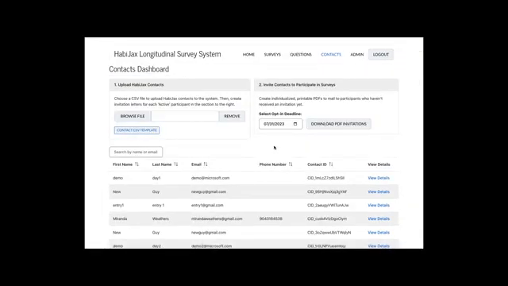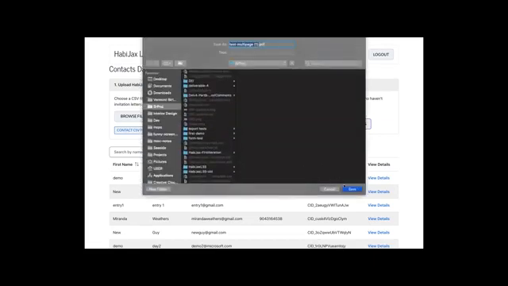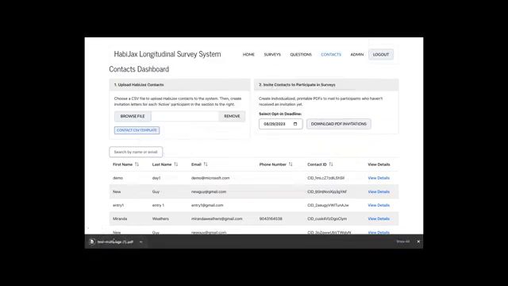This is where we can upload contacts to the database, and then once that is completed, we then invite contacts that haven't been invited yet and are considered active in the program. So we select the date. We can make it a few months from now so that it gives respondents time to opt in. So then we download the invitations, and these can be mailed to the respondents.